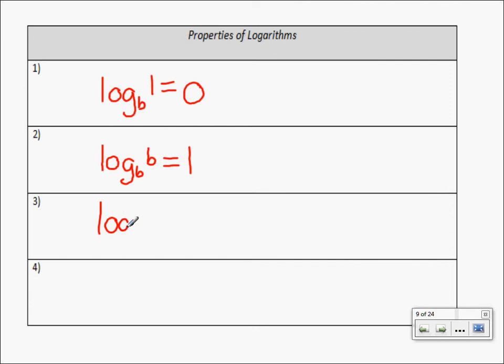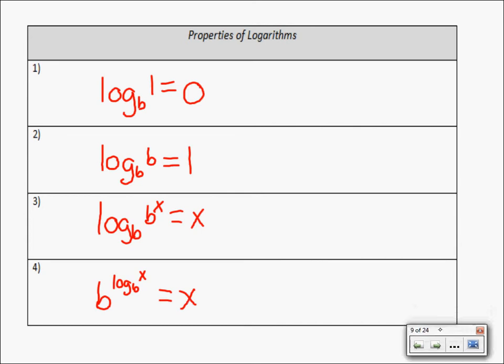You need to remember the log b with the base of b, and then you have b with the power of x. This whole thing is just going to be equal to that power x. Additionally, if you have a base of b with the power of the log, where its base is b, to a power of just x, then that whole thing is just going to be equal to that power x.